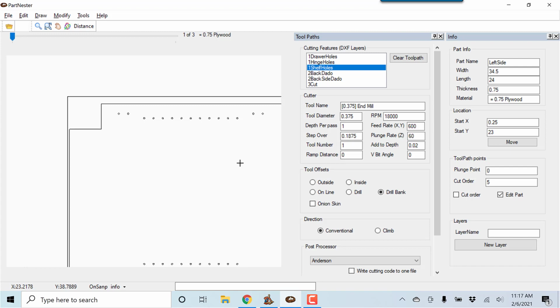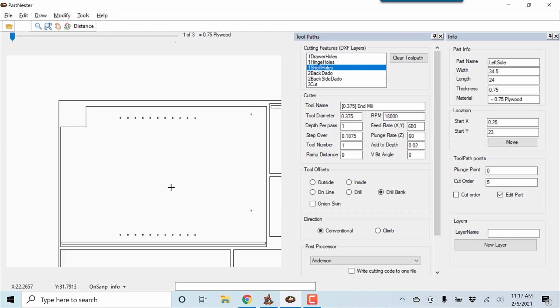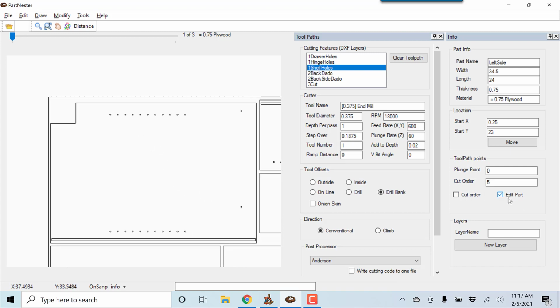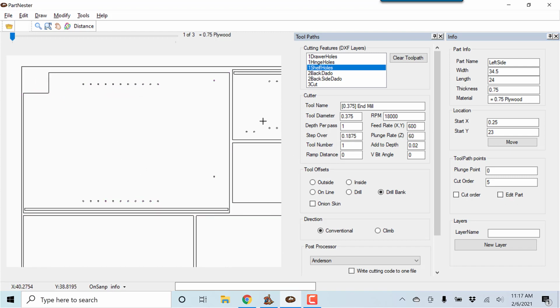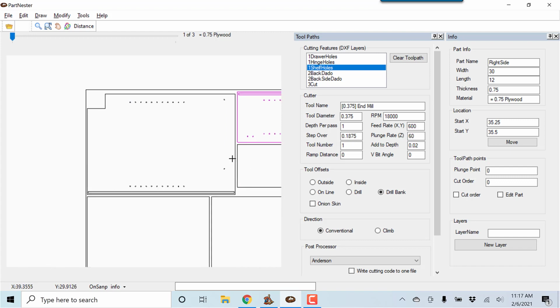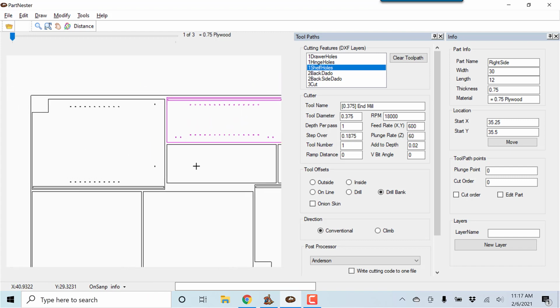There is also a Control Z. I'm going to undo that just to show that we also have the ability to draw out a sweep select to be able to select 1, 2, 3, and 4, and hitting delete on the keyboard removes those parts. Now unchecking the Edit Part allows us to get back into that grouped selection of the objects.